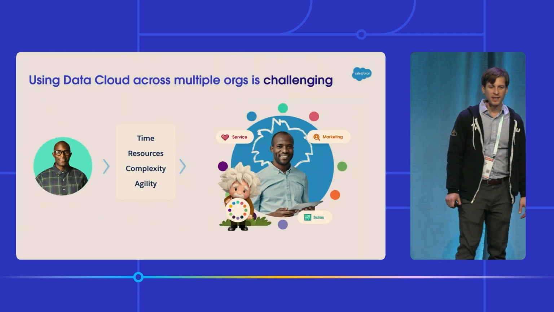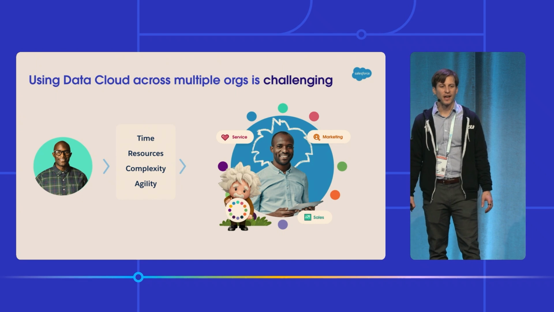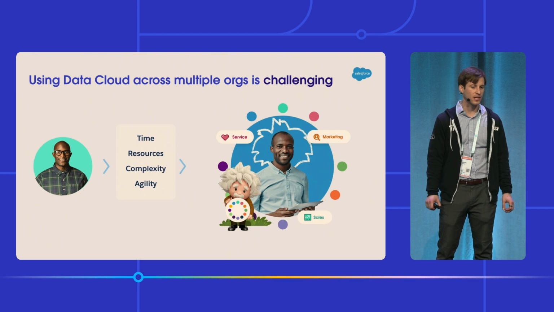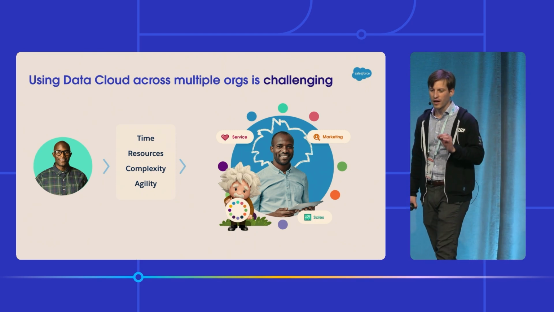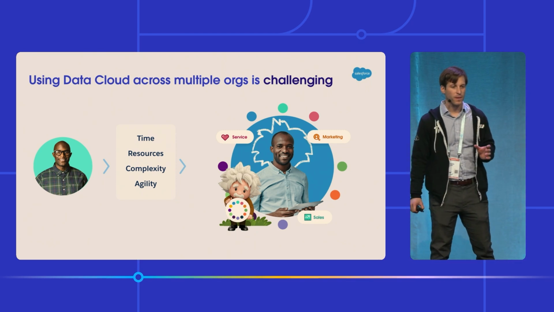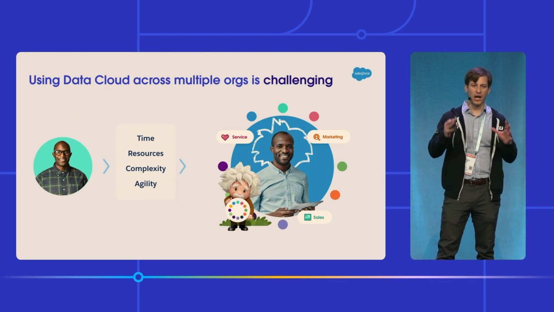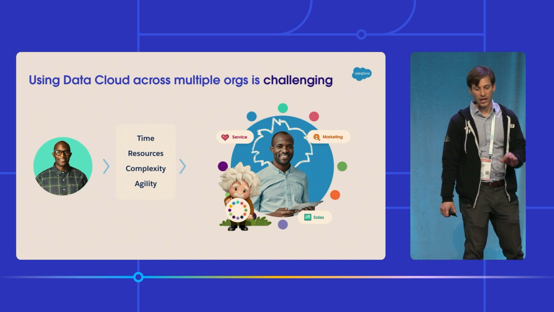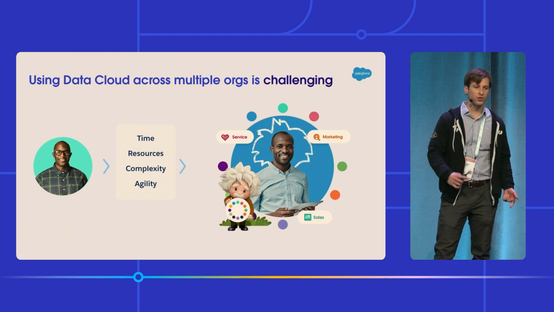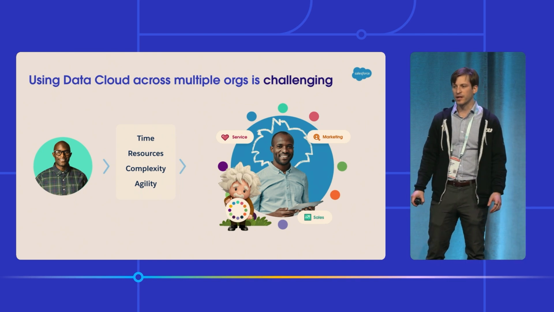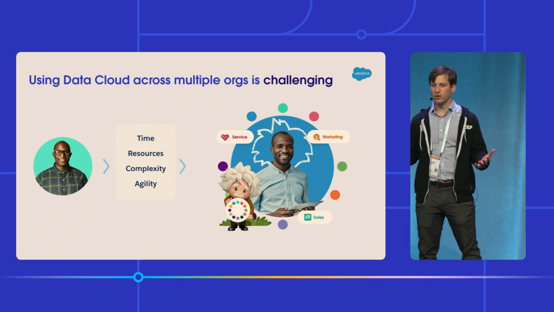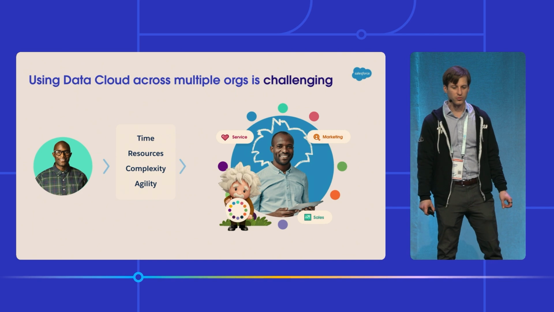Now, anybody who's tried to implement multi-org architecture and make sure that metadata and data is synced across knows how complex this is. Well, with a single Data Cloud, those challenges are also there. When you have your Data Cloud in one org and you have all those insights, you want to make sure you're sharing them across all your orgs. Well, today, without Data Cloud One, that is very challenging. It's very time-consuming, takes up a lot of resources. It's very complex. You have to do custom integration and APIs. Again, anybody who's done multi-org implementations probably knows what I'm talking about.